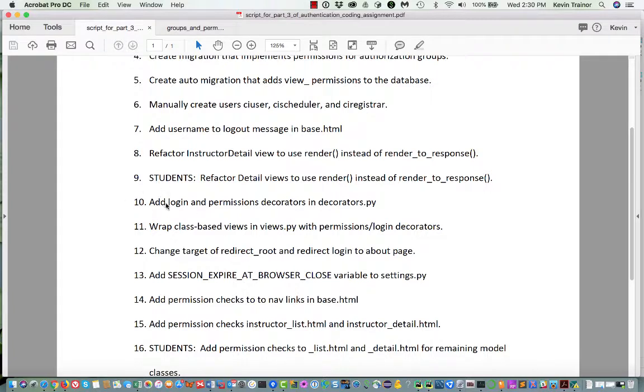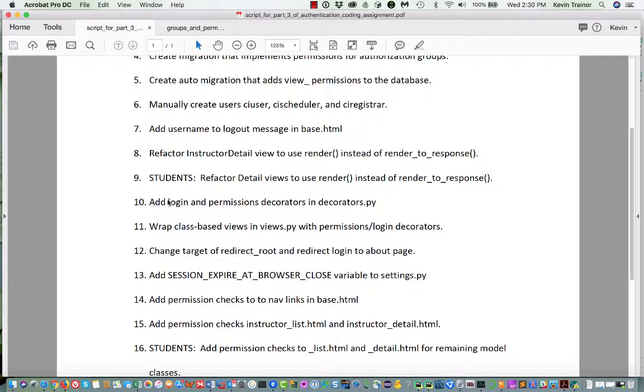So far, we can log in, and when we log in, it seems to know who we are and what groups we're part of. It seems to remember that on all the pages, but we haven't changed the behaviors. Right now we're not keeping anybody from looking at or doing view, add, change, or delete on the basis of what groups they're in and what permissions are assigned to that group. We just can go anywhere we want.